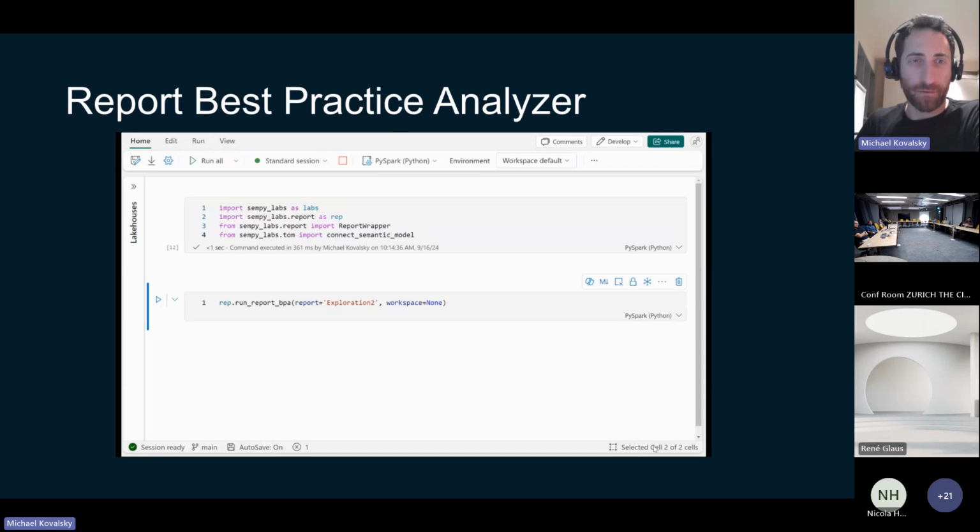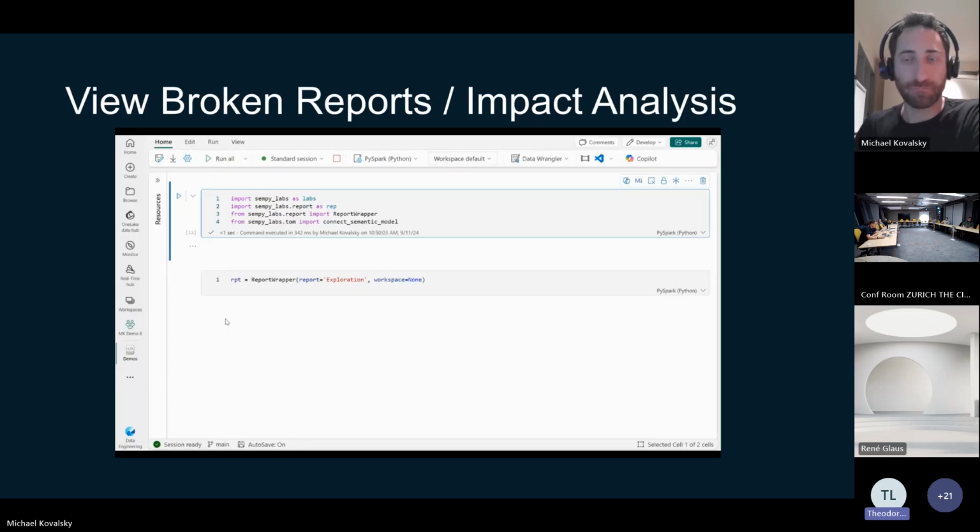So we went over a model best practice analyzer. Sorry, I just have one question for the report part. If for whatever reason we want to take a copy of the report, is that possible? There's a function to clone a report in the library, and there's also a function to get the report definition. So you can either take the definition down, or you can clone the report. Say you want to essentially clone this report to a different name in a different workspace. You can do that very easily. Okay. Yep. Okay, thank you.